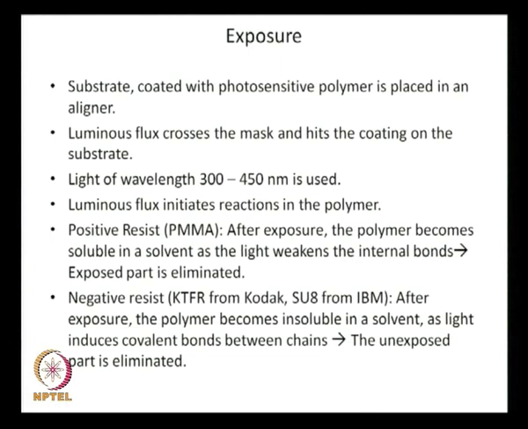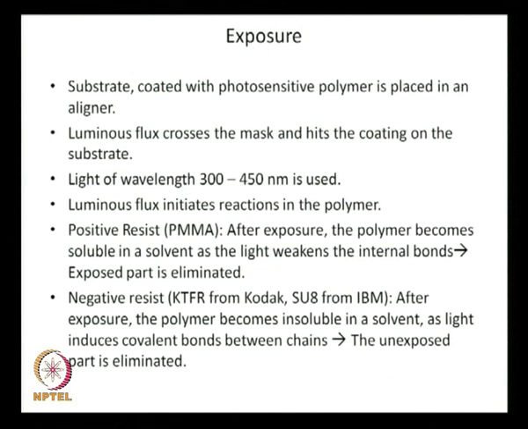So, luminous flux initiates reactions in the polymer. Now, there are two types of resists. I said at the very outset that there are two types of resist. One becomes more soluble once it is exposed to light, and the other becomes less soluble. So, depending on whether it is more soluble or less soluble, you differentiate these resists by calling them positive resist or negative resist. An example of positive resist is PMMA, polymethyl methacrylate. An example of negative resist is KTFR, a trade name from this company, or SU8, which is also another well known name from another business house.